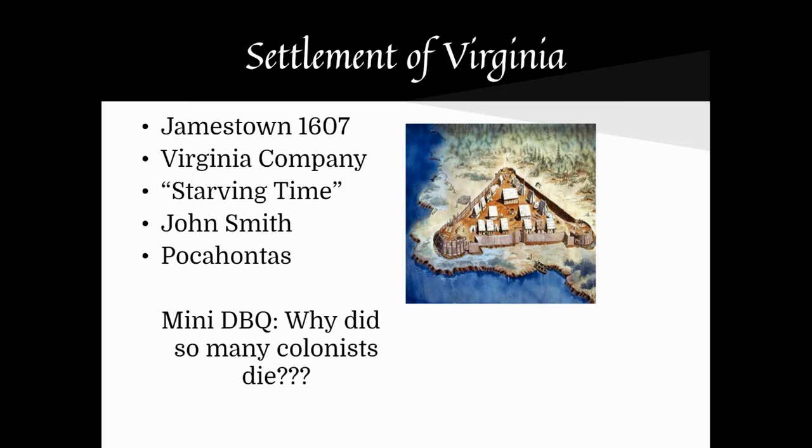In order to get to America, the journey took 4 to 5 months, and there were 3 ships that went. Their main goal was actually to make money. There was the promise of gold. They were also interested in converting Native Americans to Christianity, and they were looking for a passage through North America to the East Indies, largely known as the Northwest Passage. The individuals that came on these voyages consisted largely of very well-to-do individuals, meaning they had a lot of money, and they were adventurous. The Virginia Charter gave these settlers the same rights as Englishmen in England, and it became the foundation for American liberties. Similar rights would be extended to other North American colonies.